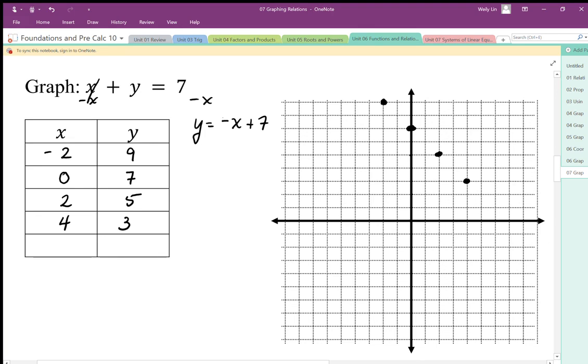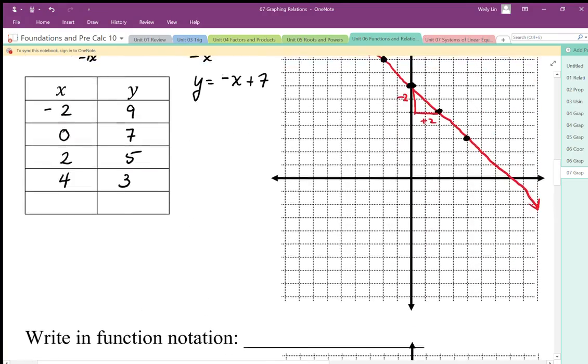At this point, I can draw more coordinates, and the more coordinates I find using my equation, the more reliable my pattern is. But at this point, this pattern is fairly obvious. It is a straight line going down like this. And you could have chosen some different points, but I've chosen these ones. And it looks like it goes, I've done steps of 2, down 2, plus 2. And that ratio is a 1-to-1 ratio. Okay.